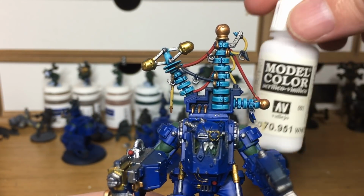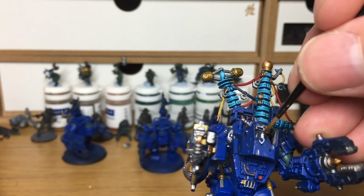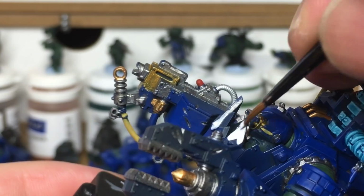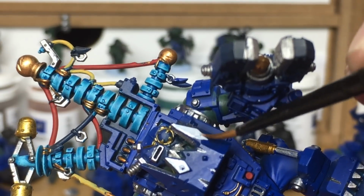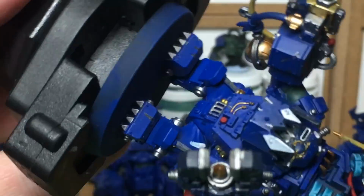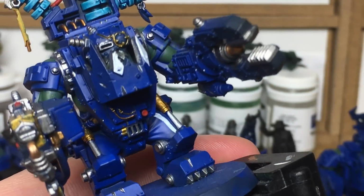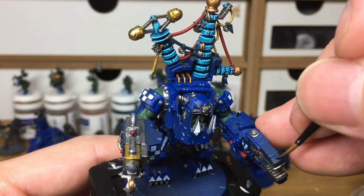Next colour is going to be Vallejo White. You can use any white for this really, it doesn't really matter too much. We're just going to be doing the teeth on the armour, some stripes on his kecks, and a few other little details with it. When we come back, we'll have all of the white finished. Next we're going to be using Citadel Kantor blue. I'm going to use that to touch up the blue where it hasn't sprayed onto the model properly.